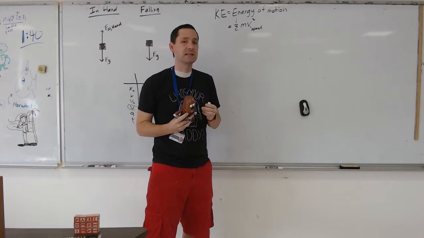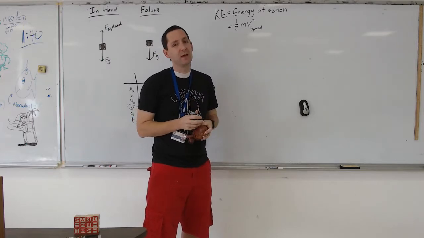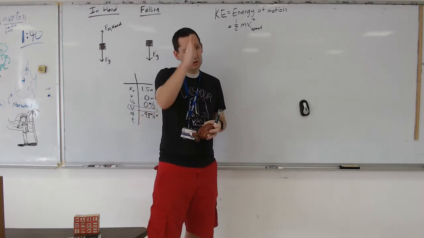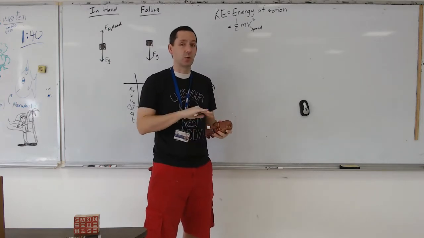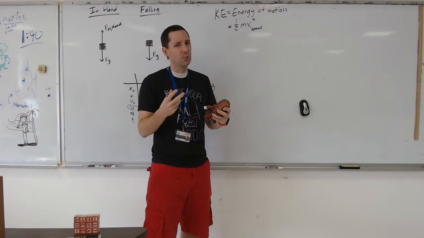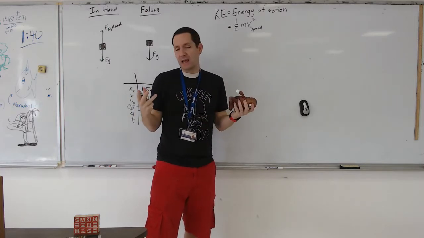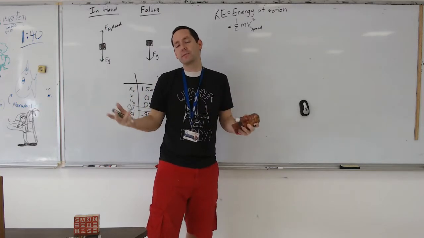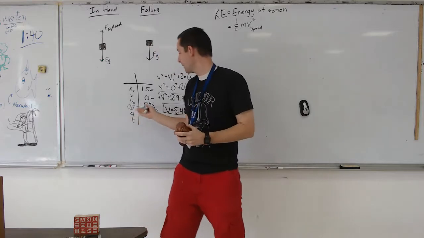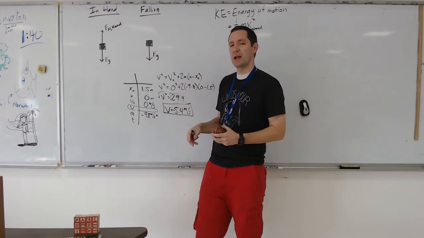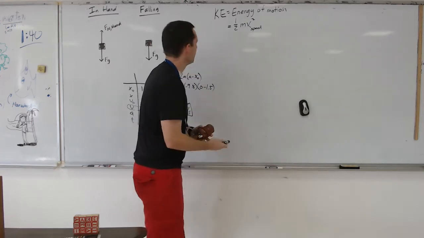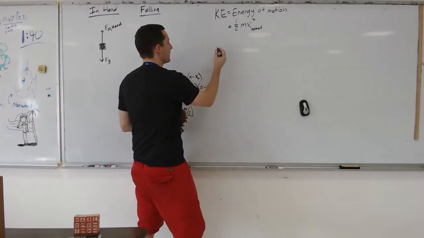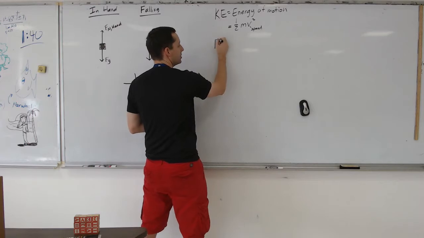Now this is going to be nice in some ways. You'll remember with kinematics, we could only deal with straight lines, up and down, side to side. Energy is going to allow us to work with some other directions, and we'll be able to deal with curves, and so it'll be nice. It'll open up some more doors for us. Yeah, we love kinematics. Kinematics works really nicely. You're probably getting a little bit comfortable with it now, but energy is going to be helpful in some other places. Okay? Now, the other type of energy is gravitational potential energy.